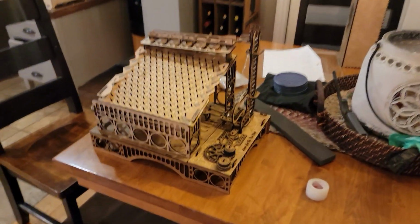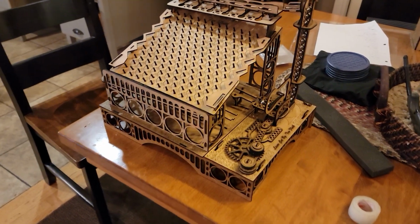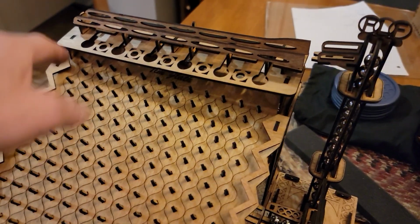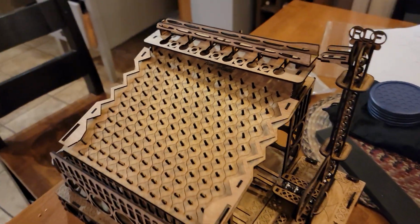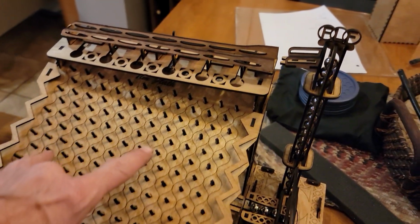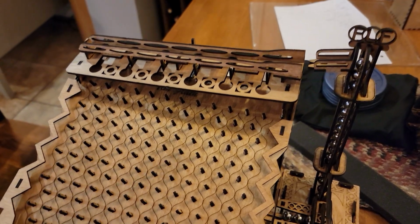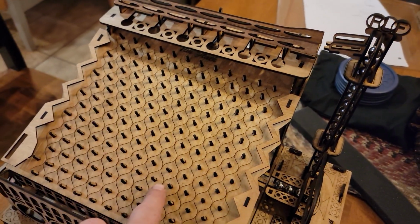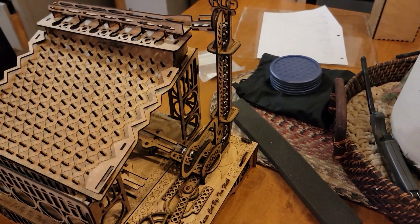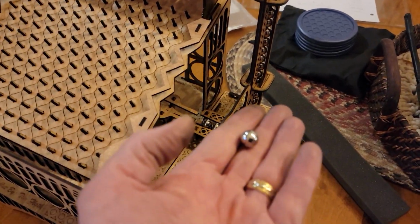Well, here's my second build of a marble run, and this one's a new modular one. So basically, it has a grid that the marbles just sort of plunk down randomly, and this is actually modular. So you pop that out, and there's going to be a spiral one and sort of a racetrack that the balls go down. And unfortunately, I'm about 5 or 6 or 7 ball bearings shy.